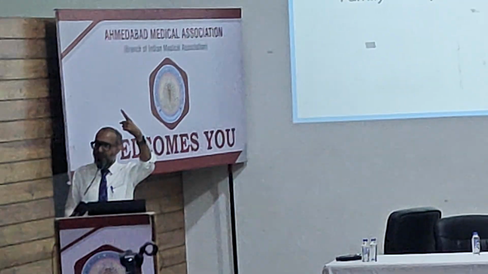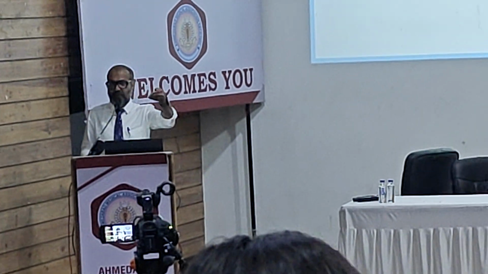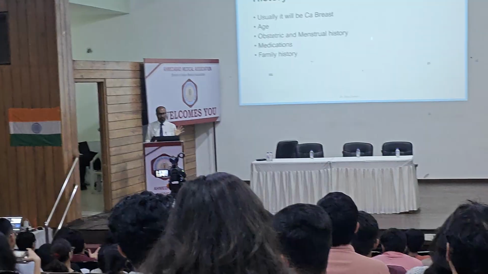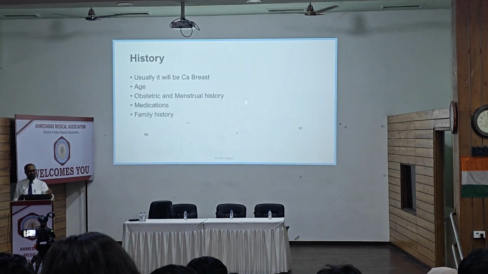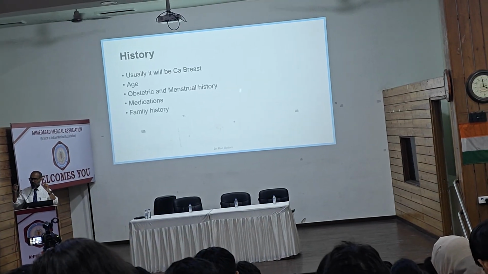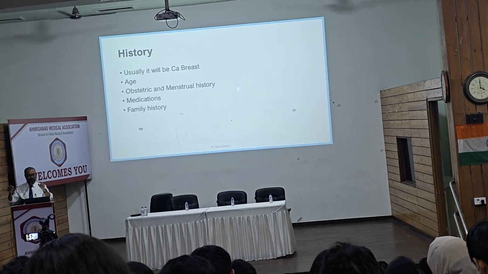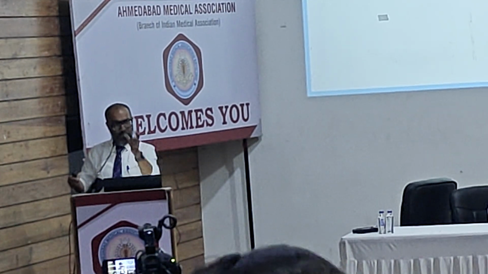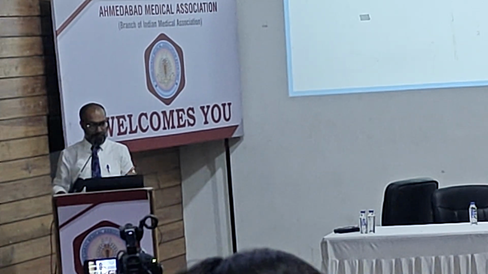So when they ask you to justify your diagnosis in breast lump, that is carcinoma of breast, that is one part. Obstetric and menstrual history are very important, right? You must know early menarche and late menopause. The overall exposure of breast tissue to estrogen, if that period is longer, the higher are the chances of development of CA. Now pregnancy is a high progesterone status. So pregnancy is a break. The more the number of pregnancies, the less the total estrogen. Clear so far? Okay.